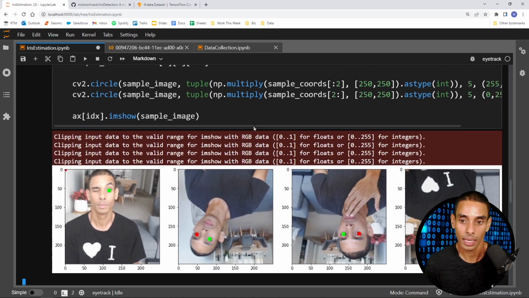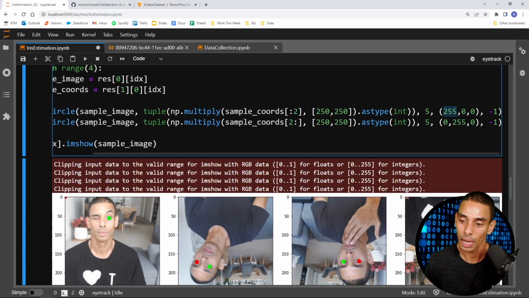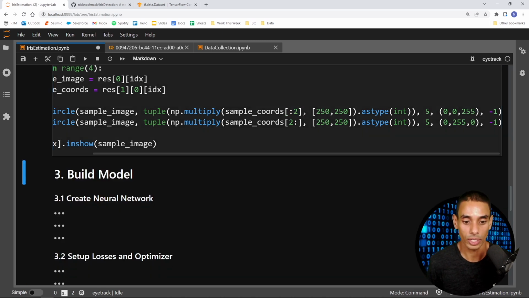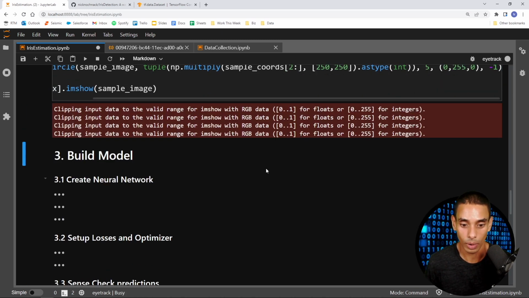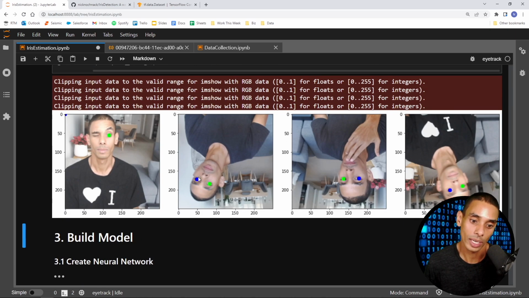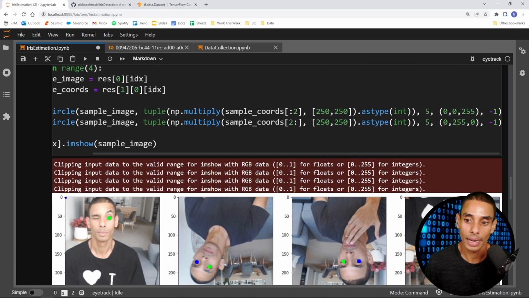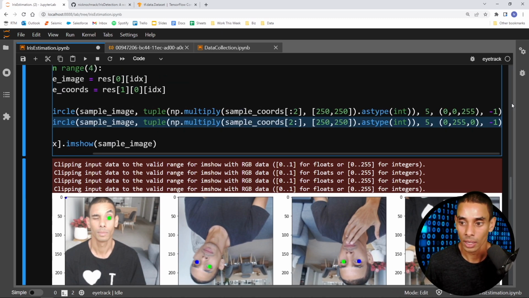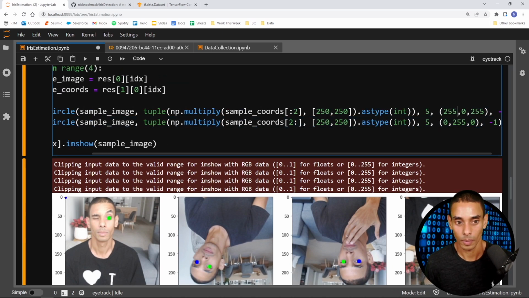In this particular case, I would have thought that was BGR, or is it RGB? Anyway, you're able to pass through the colors. Let's change this one and set it to 0. So we know that this is our left eye coordinate. If we change that, you can see the color of one should have changed now. Give it a sec. Okay, so that means our left eye is being shaded in as blue and our right eye is currently shaded in as green. So we can change that back.